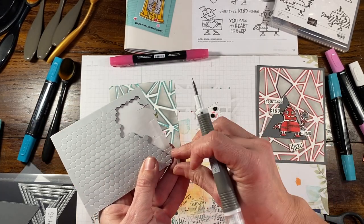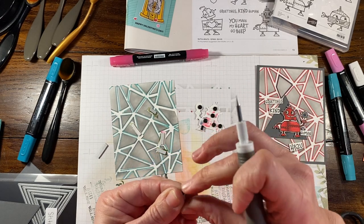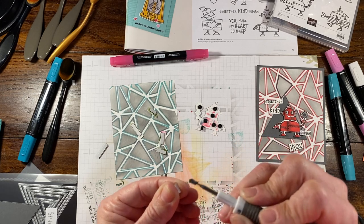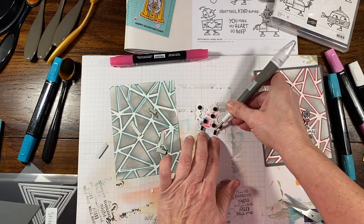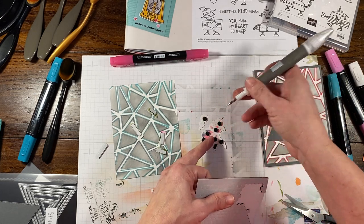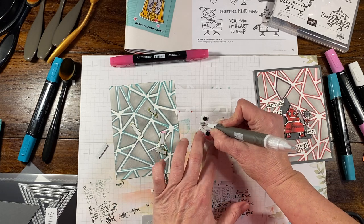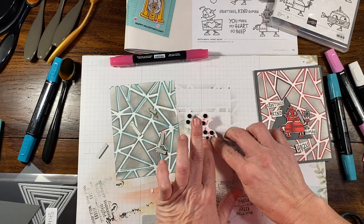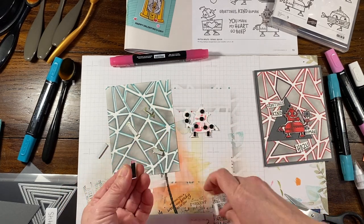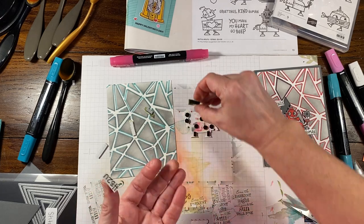I tried to make sure to put some on the feet. What I ended up doing with the feet was I cut these little teeny strips off at the end. I pieced this so it was kind of going straight up, holding the foot up but also attaching to the bulk of it. I'm going to put one more on the lower end of this flower and then we'll be good. Okay, so we have all of our little parts and pieces. I'm going to go ahead and remove these little backings from our words.